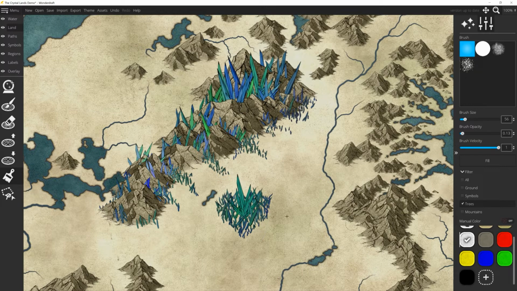A lot of these are techniques I'm going to be repeating over and over again. We can grab this lighter white and start painting in a brighter spot in general. So those will get more of a glowing vibe because they're hanging out with a bunch of darker crystals. But I do find that if we just make a couple of them bright, it's going to seem brighter than if we make them all bright. So if we grab a couple of these and make that one bright, that's going to jump out amongst a sea of green and blue.